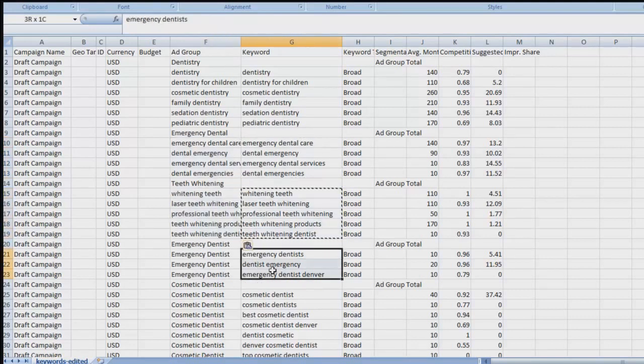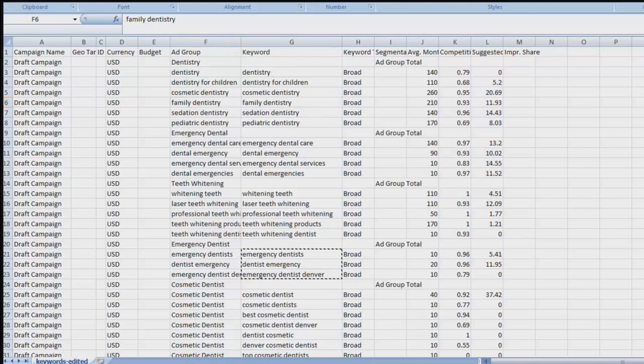In this manner, I can write ad copy just for a particular keyword, like dentistry for children, instead of having one ad group with one particular ad copy for all the keywords within that ad group. I can write an ad specifically for this, for cosmetic dentistry, for family dentistry, and it's just a lot easier to improve your quality score when everything matches up.